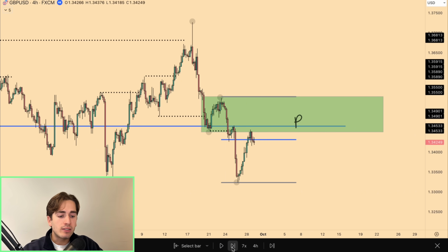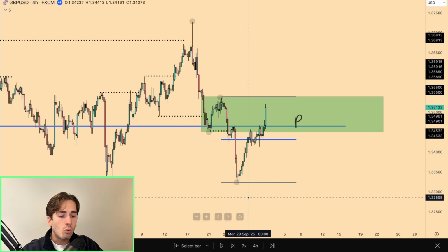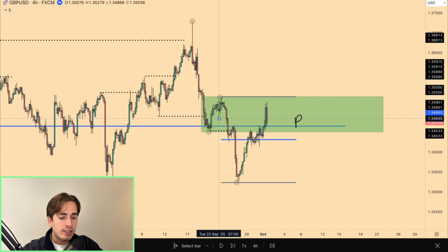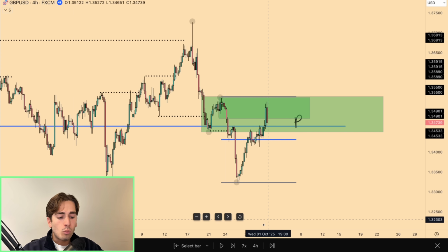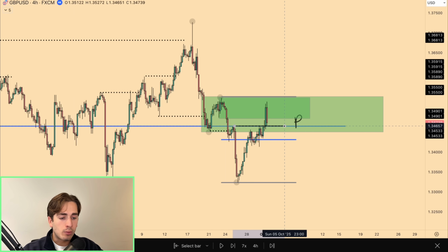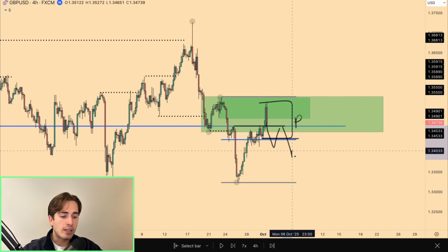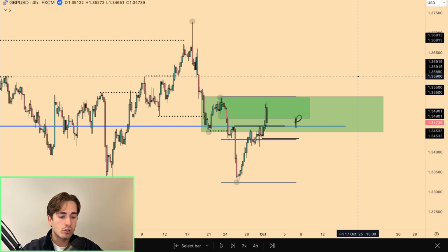So what happened here is that GBPUSD started retracing further in towards the upside, and what we saw is that price retraced into this beautiful area of supply. So what we have is 4-hour supply within daily supply. We have here the overall internal liquidity high. And now all I was waiting for was the 4-hour change of character, so the 4-hour market structure shift to confirm that supply was then formed, and from where I was happy to then further short this in towards the downside.